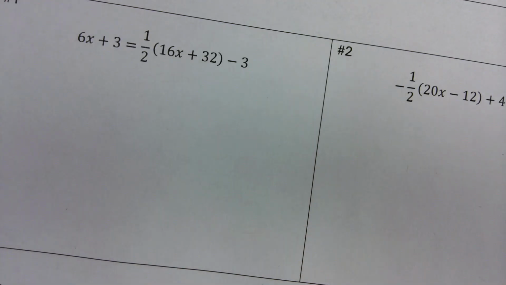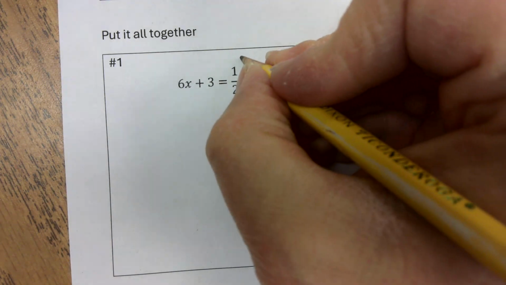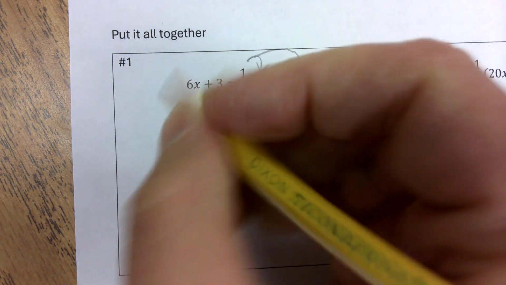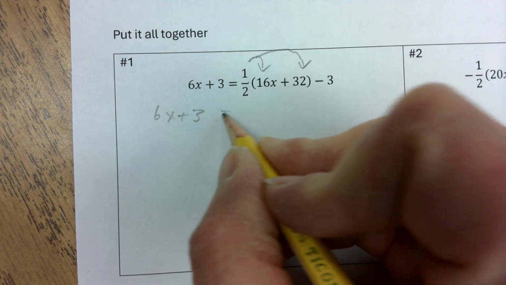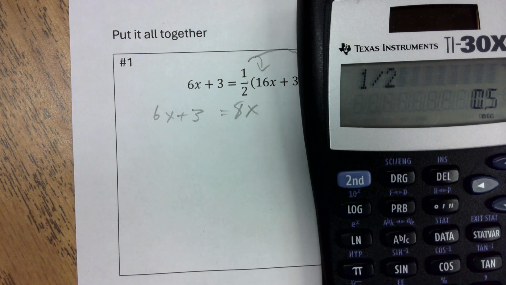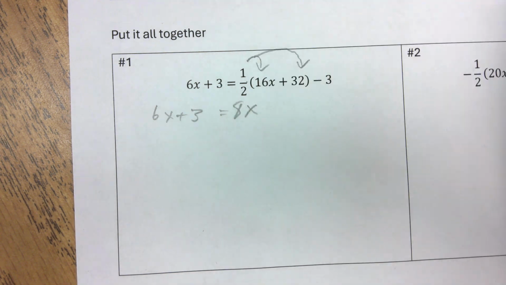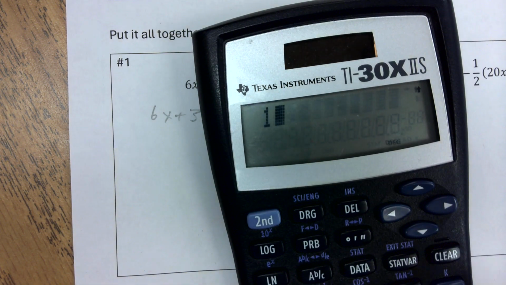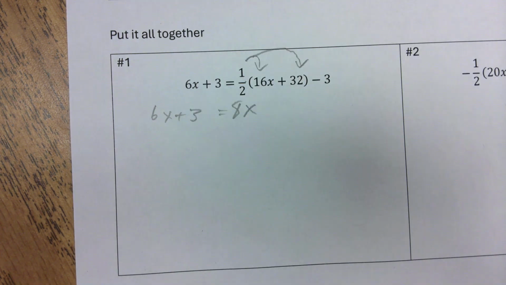Okay? All right, now this is when we're kind of taking everything that we got. We got fractions, we got distribution, we got combining like terms, and we got inverse operations right here. Okay, so multiply by a half on both sides. I haven't touched the 6x plus 3, so I just bring it down. I know half of 16 is 8. Again, just use the calculator for that, right? 1 divided by 2, that's how you represent a fraction. That's 0.5 times 16 gets us to 8. Half of 32 will do the same thing. 1 divided by 2 is 0.5 times 32 gets us to 16.